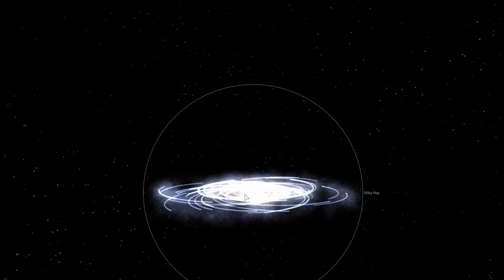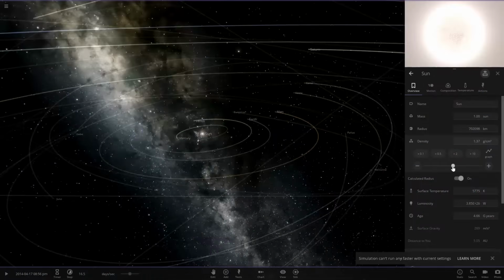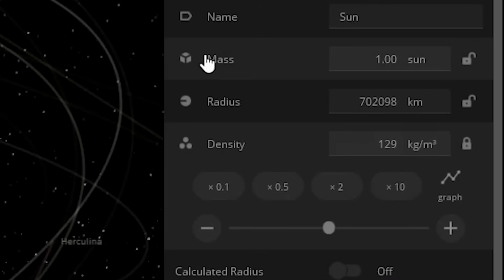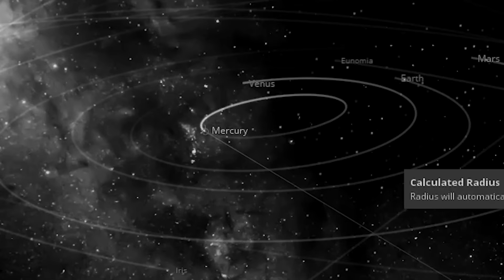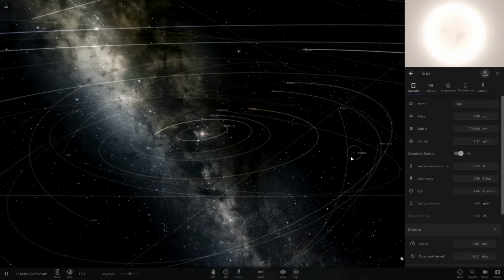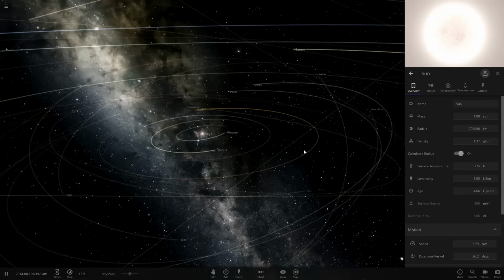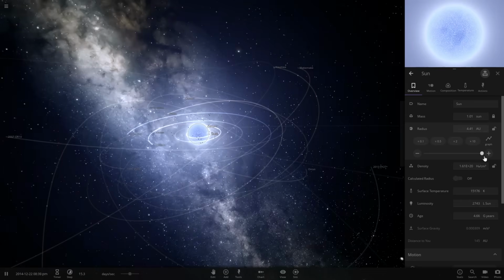What the hell happened to the sun? The galaxy won? Where? All right. Maybe if we lock the density, increase the radius. Nope. Sun immediately disappears. Okay, new plan. Come on, sun. Don't fail your father. Don't make me regret that you were ever born. Okay, so far so good.